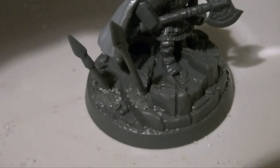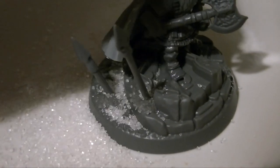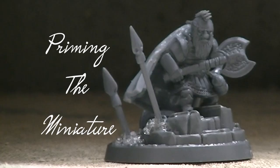To try and secure some of this material down, I decided to use sugar. I'm not sure if this was the best choice, but I put some glue down, put some sugar on it, and well, let's hope it stays. We'll see. I know people have used some pretty wacky materials to base their miniatures.